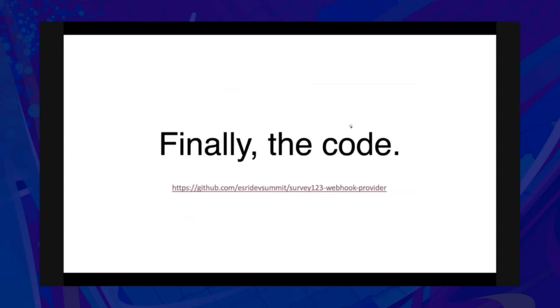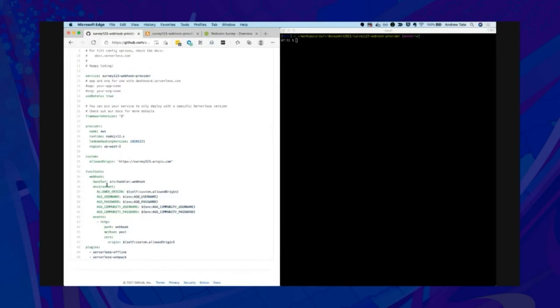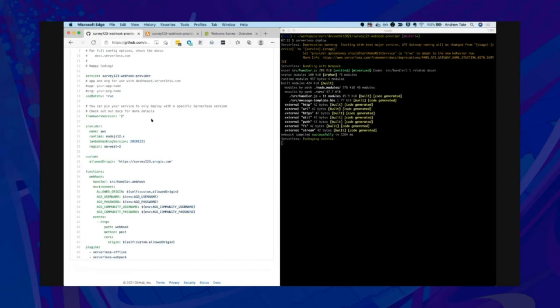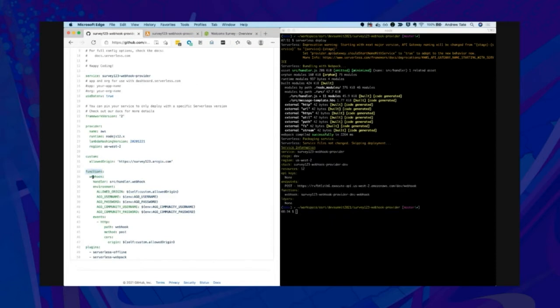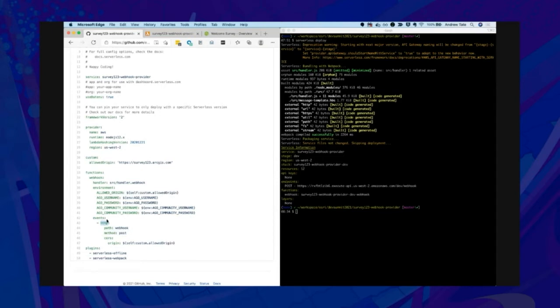So let me show you just how easy it is to deploy this thing. Here on the left, here on the right, we'll just run the deploy command and serverless will start deploying our code to our cloud provider. But what serverless is working off of, as I mentioned before, is this serverless.yaml file that we see here on the left. Here we are declaring that we want a Lambda function called webhook, and we're giving it an entry point into our code. And then with this HTTP directive, we are opening an AWS API Gateway endpoint with the path of webhook that will be connected to this Lambda function.